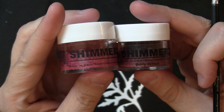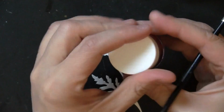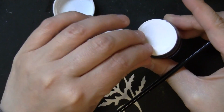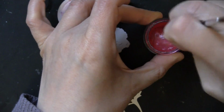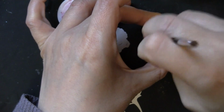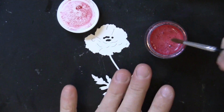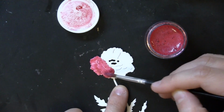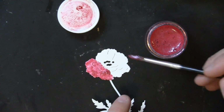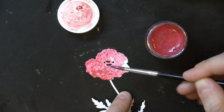So to begin, I'm going to paint the creative die Koi, and I'm using the Shimmers paints. And these you just open them up and give them a stir. I use the back of my paintbrush and they're ready to go. And these have a really beautiful glittery finish. So I wanted to give this die cut some extra dimension, and I'm doing that here with these paints. And the color that I'm using on this one is the magenta and Berrylicious.